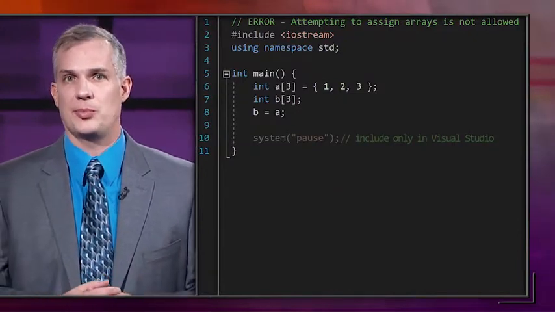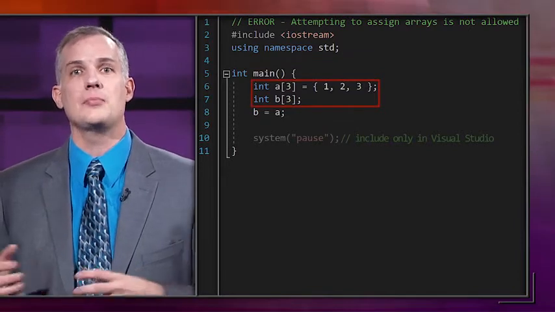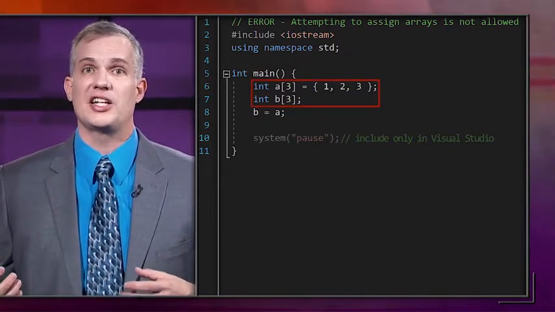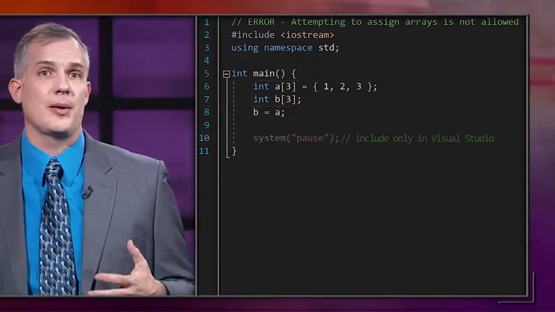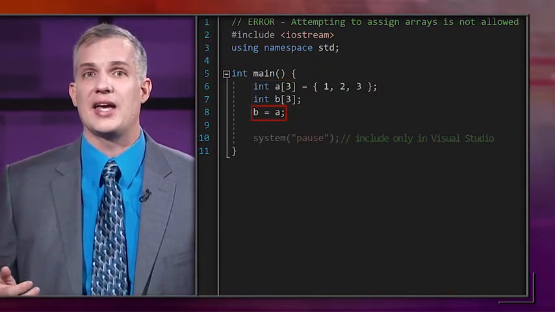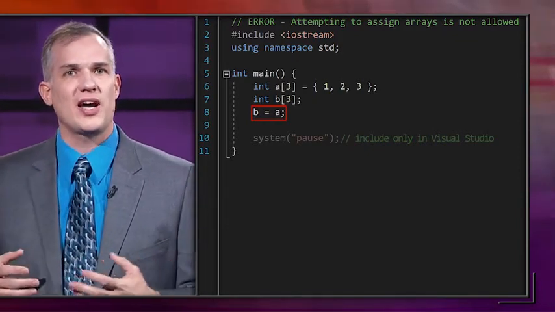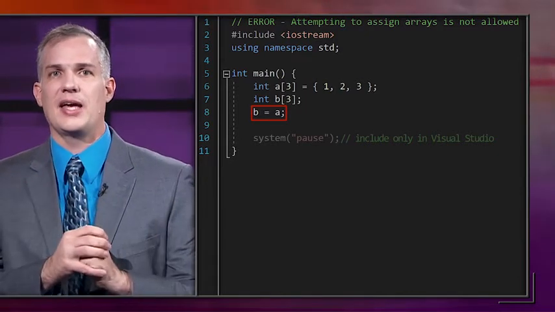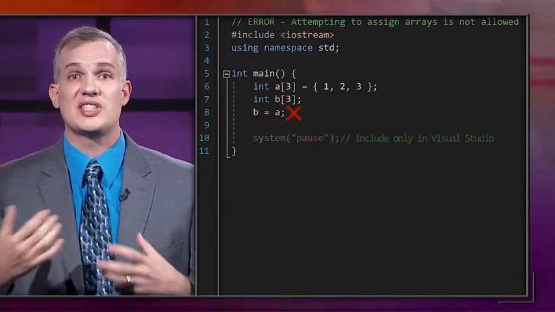There's another feature that vectors offer that's not part of arrays, and that's the ability to copy them. First, let's look at this very simple code. We create 2 integer arrays of size 3, named A and B. A is initialized with values 1, 2, and 3 in this case. We might like to be able to make B have the same values as A, to essentially copy A into B. However, if we try to write a line, B gets A, as you see here, we'll get a compilation error. We're not allowed to assign arrays like that.